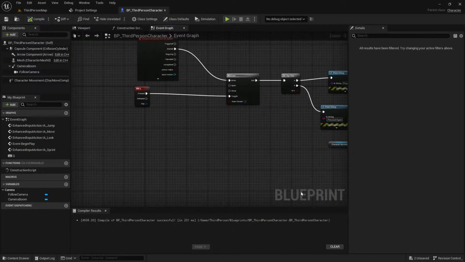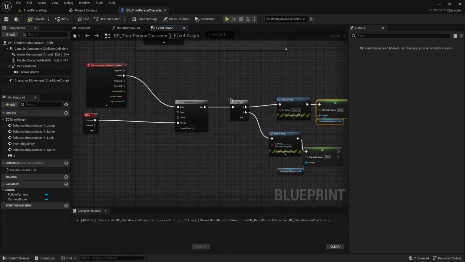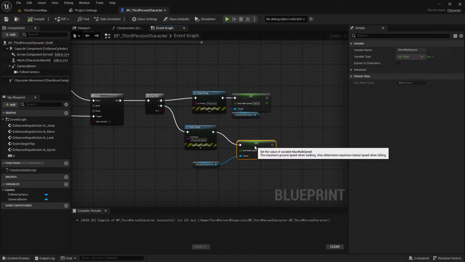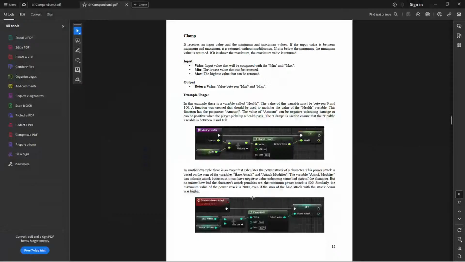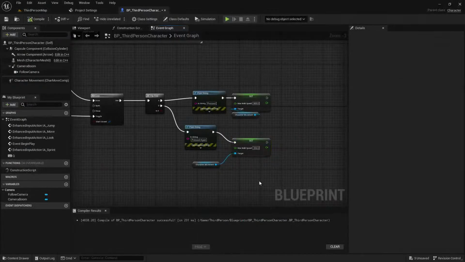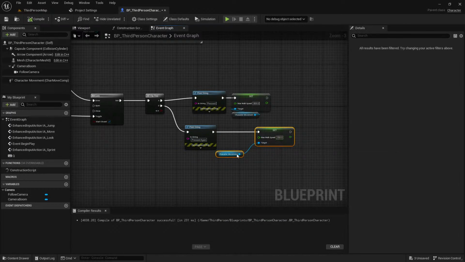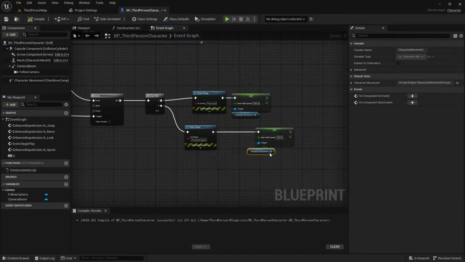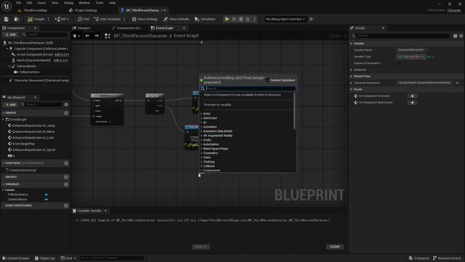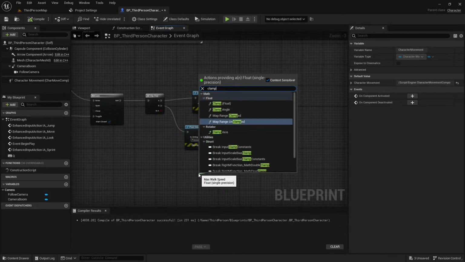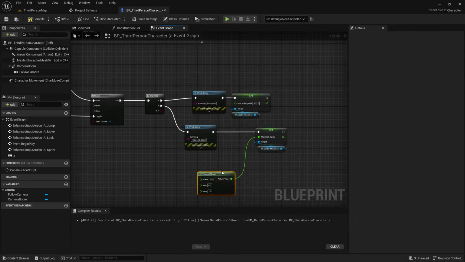Let's see if we can add the same value of clamp somewhere inside this workspace. Okay. Clamp float. So this is basically what clamp is.